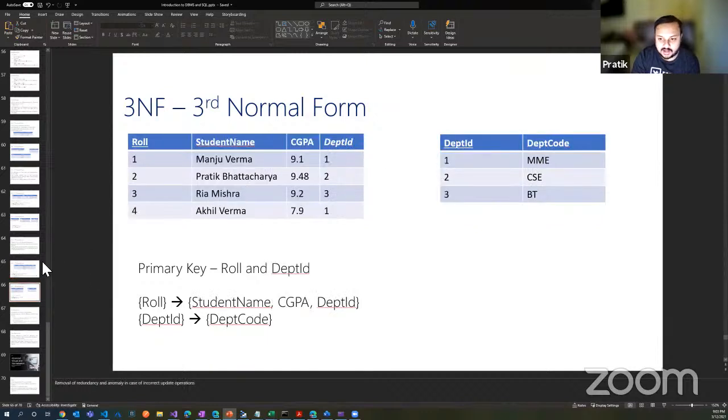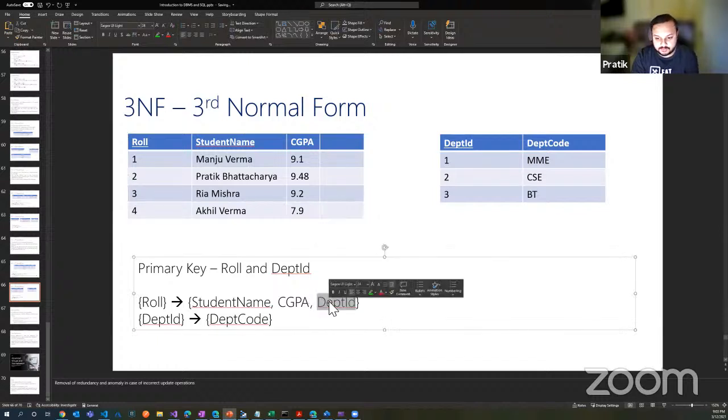But when I was doing the decomposition, what would have happened had I removed the department ID? That is, had I not kept the department ID in this table? Let's see what would have happened. If I remove department ID from this table, the department ID is going to go away from here. This is still following 3NF because the roll number is giving you student and CGPA. So it is fully dependent on the key attribute, and there is no transitive dependency. So it is following both 2NF and 3NF. And department ID is giving me department code in this table, so this is also following 2NF and 3NF. However, how would I join these two tables back?